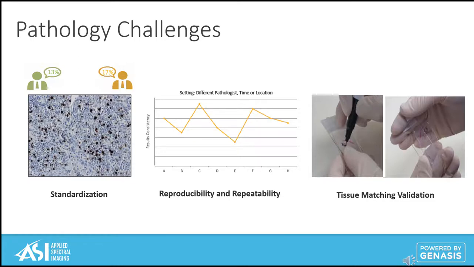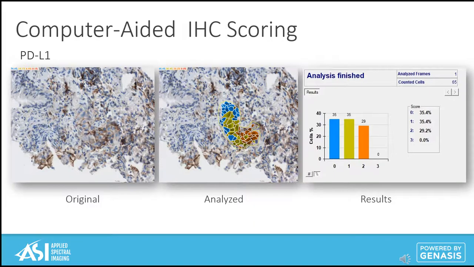To address the standardization issue, both our manual and scanning platforms offer cell segmentation and quantitative analysis for IHC and TissueFISH. Our scanning platform offers whole slide imaging with digital tissue matching of H&E slides to IHC and TissueFISH with quantitative analysis. By analyzing a digital slide and applying ASI's algorithm to either a nuclear or membrane stain, cells are first identified, then classified as negative, weak, moderate, or strong positive, and color-coded accordingly as blue, yellow, orange, and red. Quantitative results reflect the overall scores and individual areas of interest, including the percentage and number of cells for each classification, including the H-score.